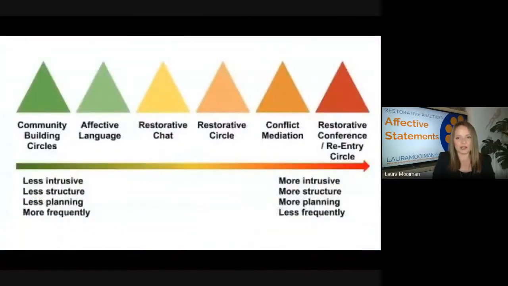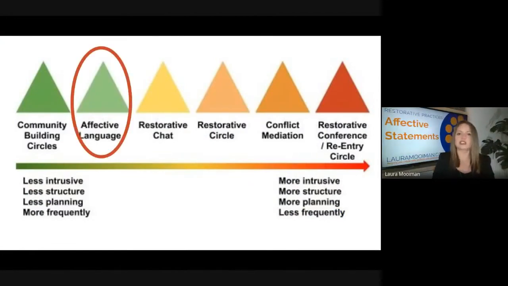When you look at the spectrum, all the different skills and practices that you could put in place in your school, affective language is one of the less intense, less intrusive, and it's very informal. It's really just the way we talk. And so that's kind of that basis. It's really one of those formative things, though, in terms of looking at how do people talk to each other at your school? Is this a restorative school or not?